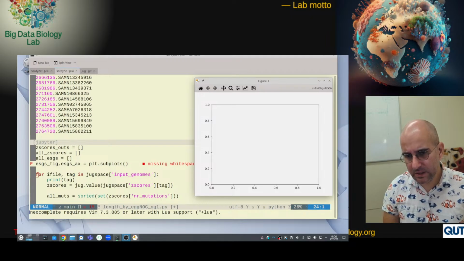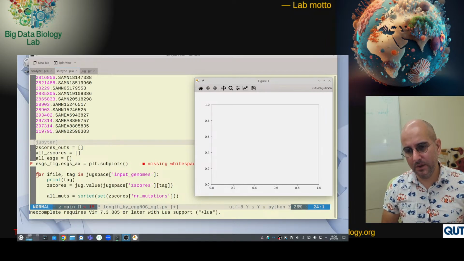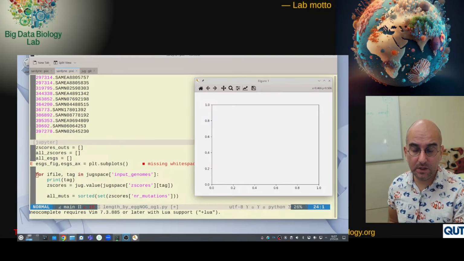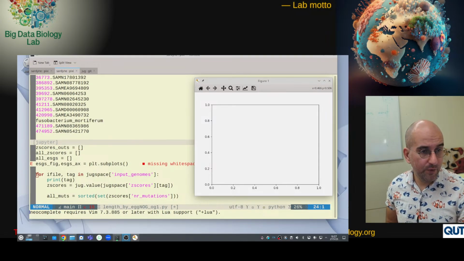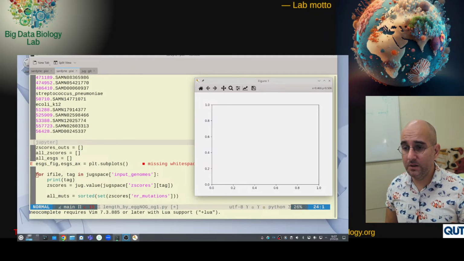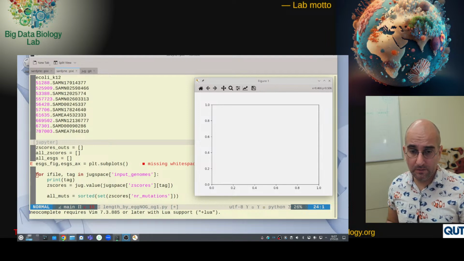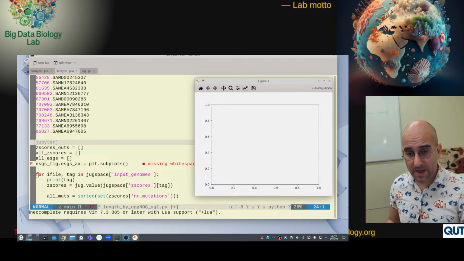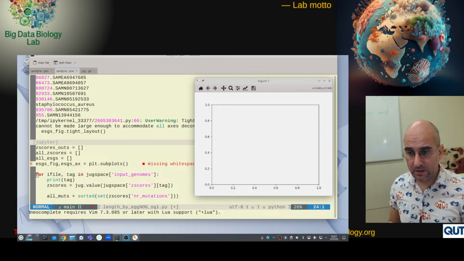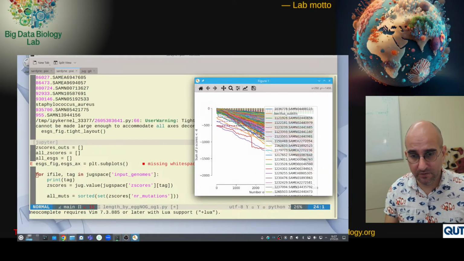So let's think about it this way. If we set a threshold on the excess of small gene scores, we make two types of mistakes. One is we fail to catch some genomes that are bad, and the other mistake is we mistakenly classify some genomes as bad, even though they're good.